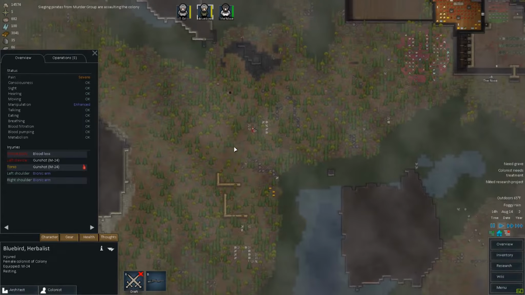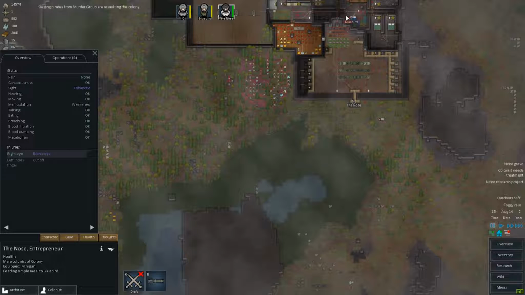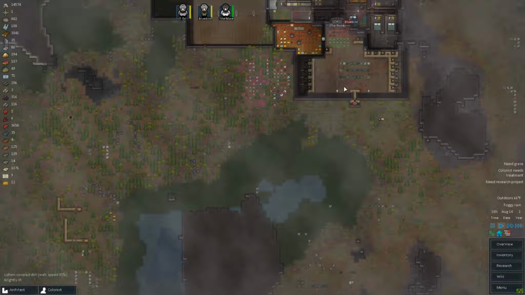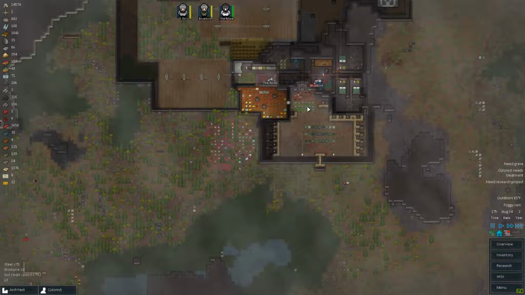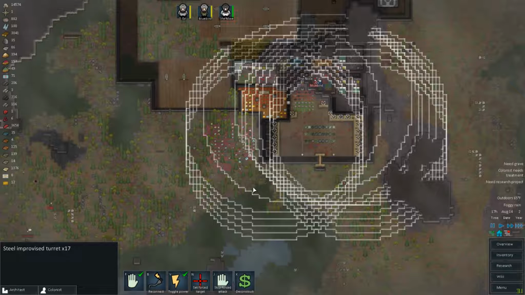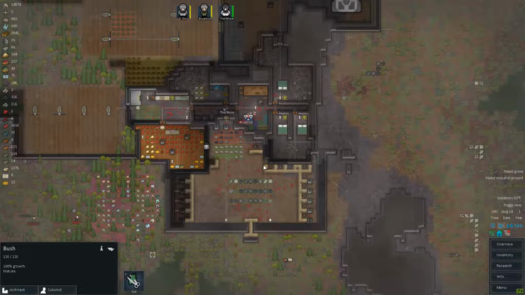There we go. And now they're assaulting. So, Nose, what are you doing? You need to go prioritize. You're already doctoring. Good. Good, good, good. You go do that. That's what you should be doing. Okay, so that door is going to be locked. And let's turn on all 47,000 cannons. They all have power. They should all have power.